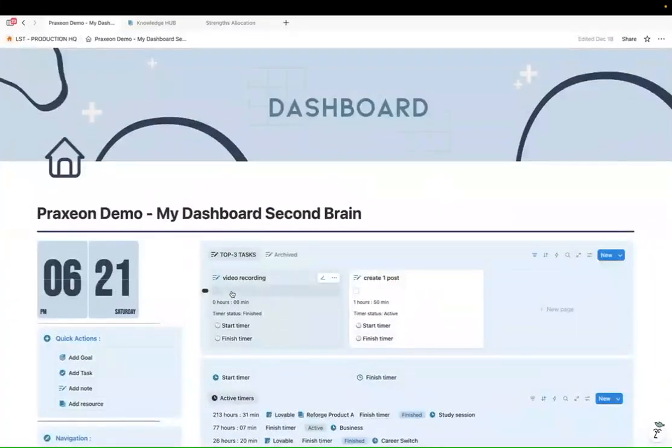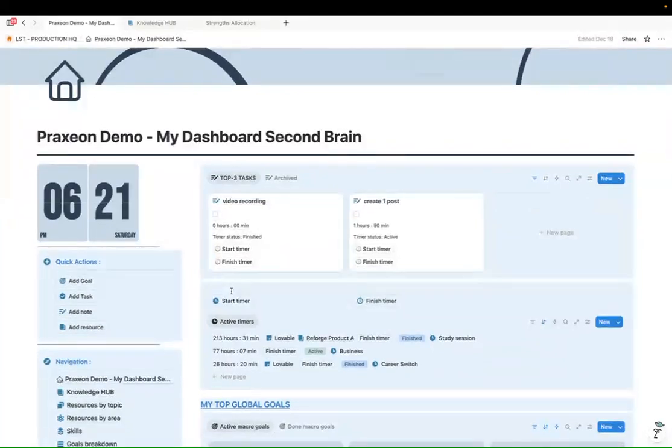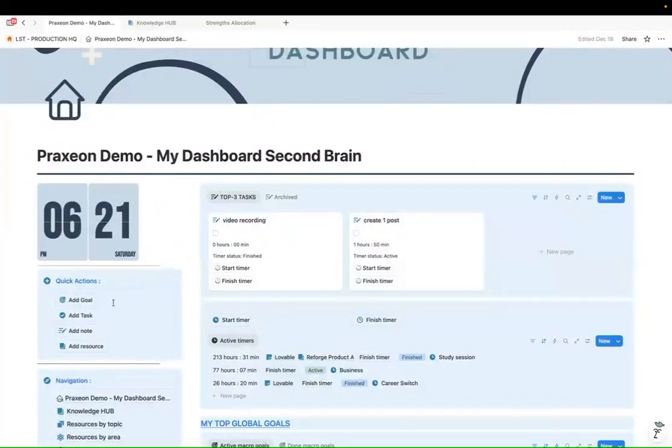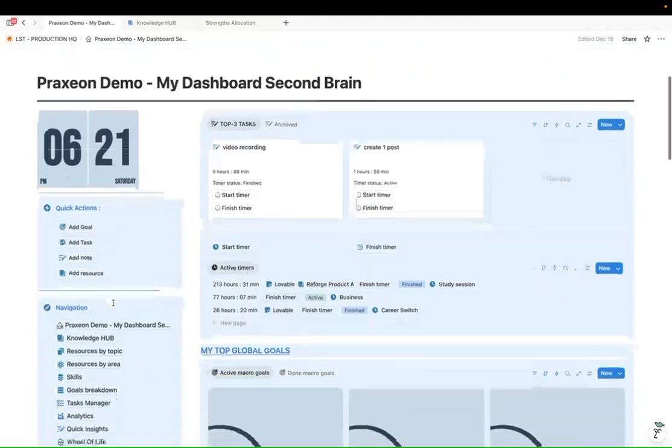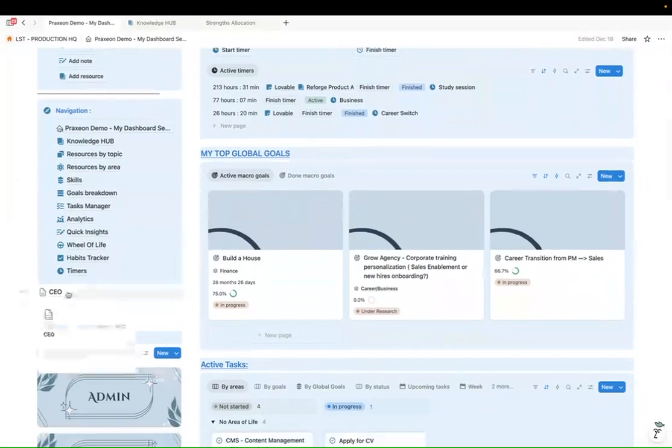Now, let's move to the main dashboard features overview. The main homepage is your personal dashboard, your live dashboard, where all the quick actions are, and it's your first page to go. The beauty of Notion is that you are not limited by only those blocks I've added for the template. You have full control over your whole space and can add any additional pages or blocks for your specific needs. In my case, if you take a look on the left here, you will see some extra pages.